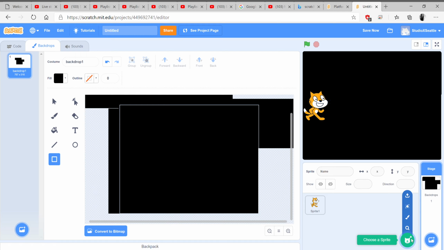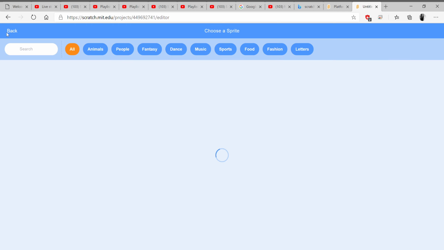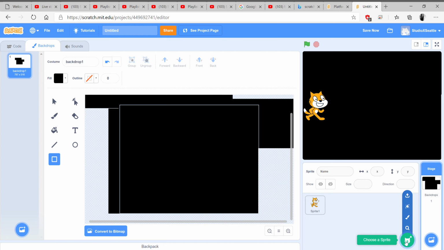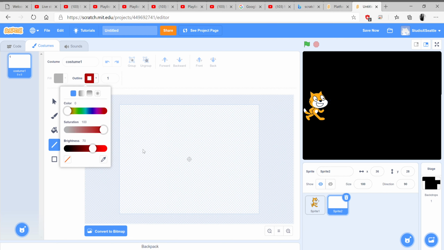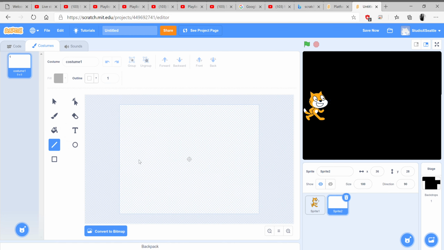And I actually figured out that you don't need even more backdrops for your levels. We just add a sprite and make sure to click the paint button. So, now, see, take the brightness up, 0, color 0, saturation 0, 100. This is a pretty important color right here, because this is going to be our walkway. As you can see, we need to find the right spot for it. Outline 14. It's a little thicker than I thought it would be.